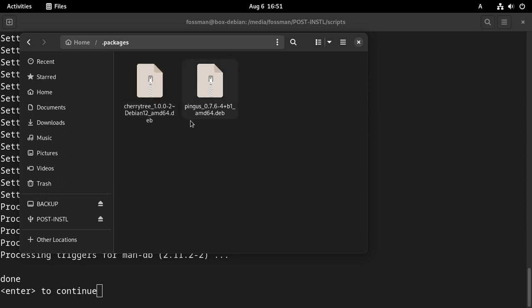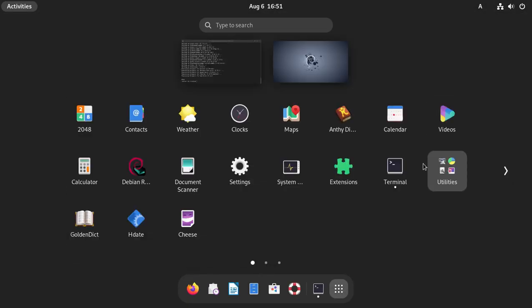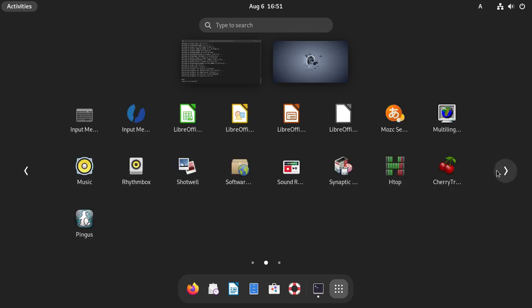So Cherrytree and Pingus. So if we open up the applications menu, we should see those in here. There's Cherrytree and there's Pingus. So I think after the script's done running, we'll try to launch those and see what happens.